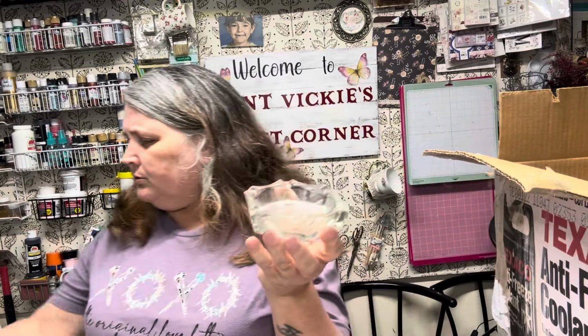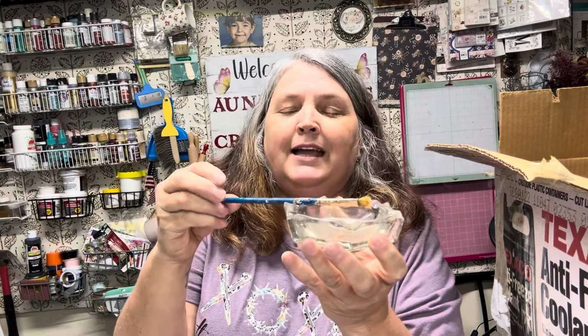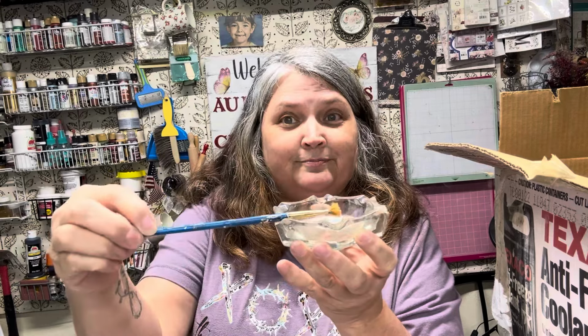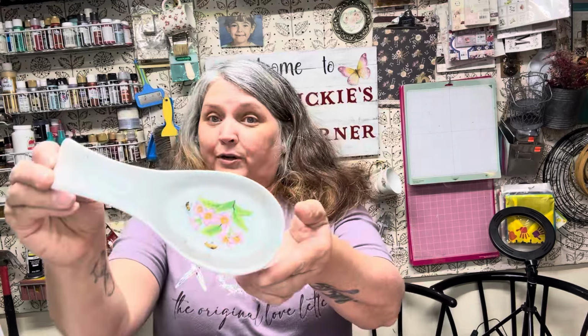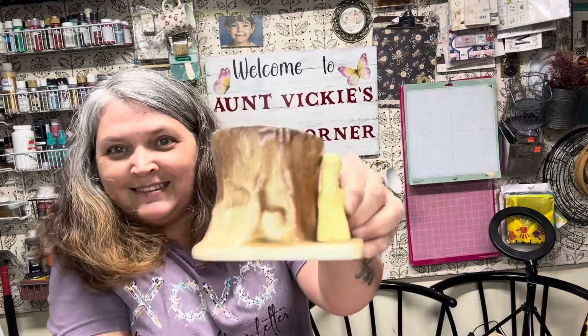I have seen people, actually, let me show you what they've been doing. They take their paintbrushes and lay them in where the cigarettes go. So there's that. Pretty spoon rest. It's a little deer.